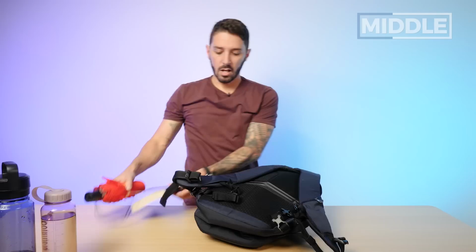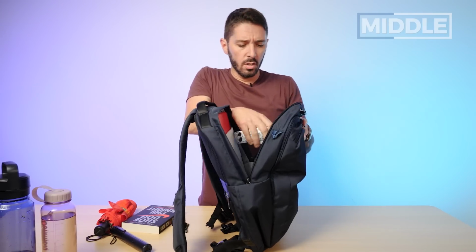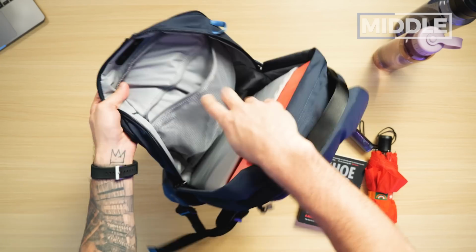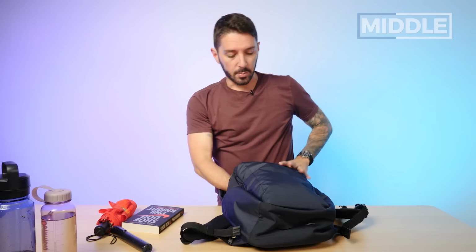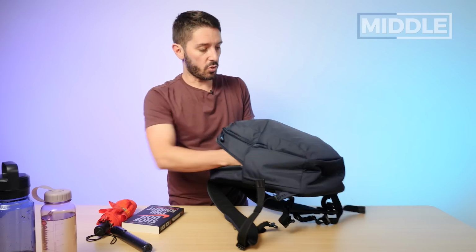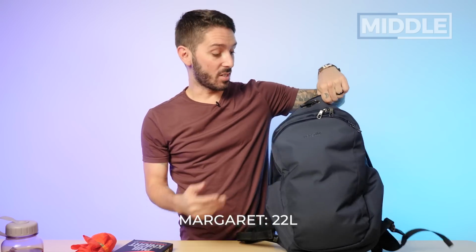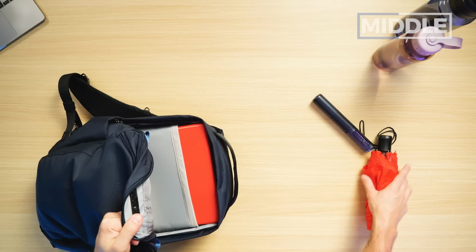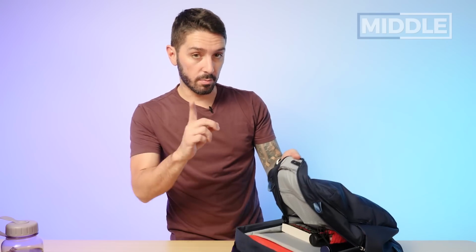I've ever reviewed. I'm also gonna say that at 26 liters, this thing feels pretty small. I'd say this feels more like a 22 liter, to be honest. I'm throwing my meds in this mesh pocket here. I think that if you take all these compartments individually, this bag might give you 26 liters of space. But Mark, what does this feel like to you? I was gonna say the same thing. So for all you bag nerds out there where I review a lot of bags, this feels closer to 20, 22 max than it does 26 liters. So keep that in mind as well.